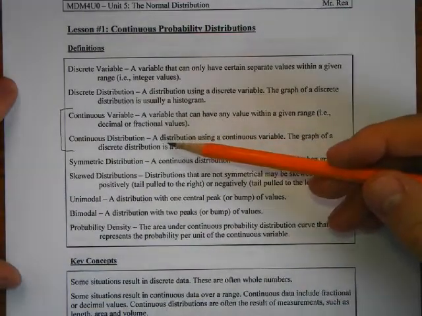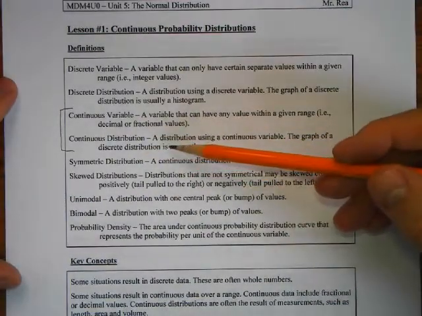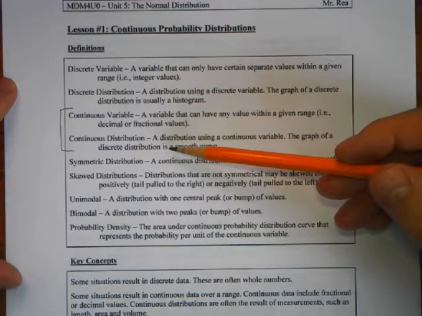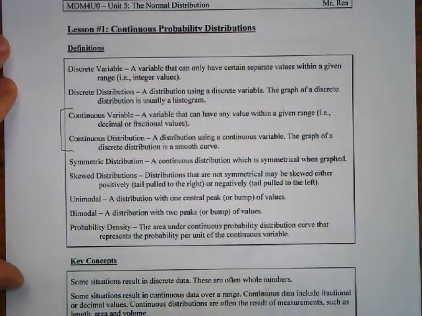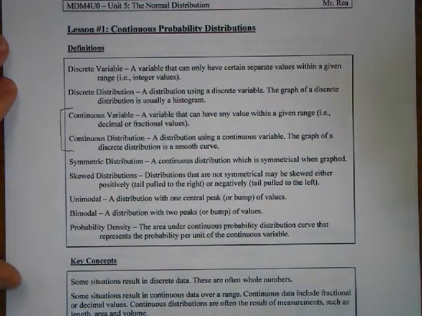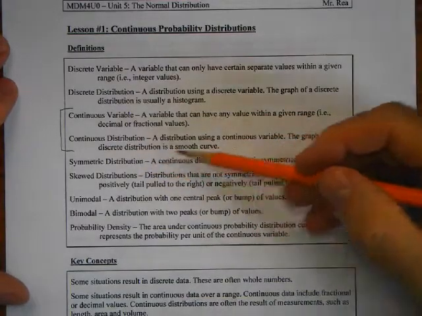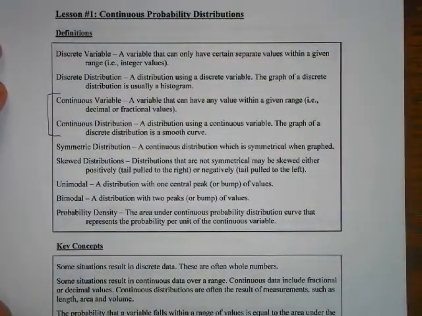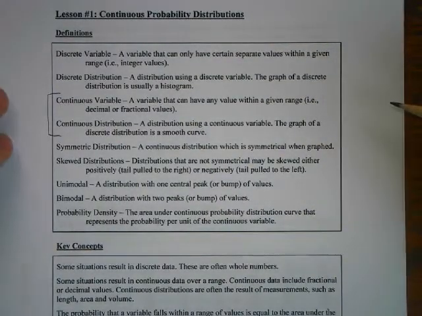In this lesson we're just talking about continuous distributions in general, and then for the rest of the unit we'll be talking specifically about the most famous continuous probability distribution, called the normal distribution. So a couple of other terms here, not so much for this lesson but for the rest of the unit, are these terms here.